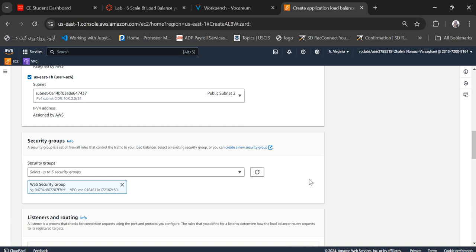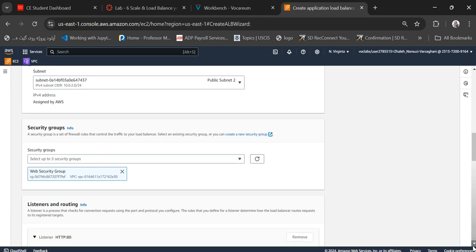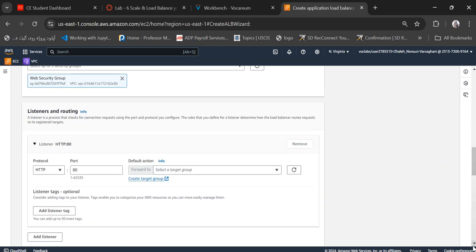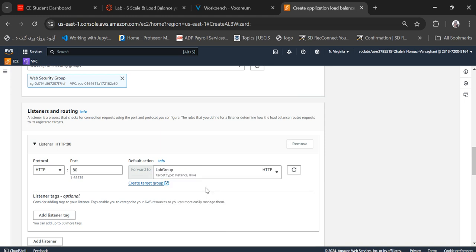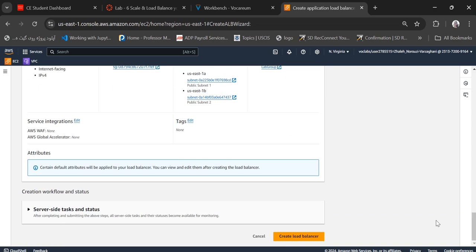For listener HTTP 80, I want to leave the same, but for the forward action, I want to choose lab group. Then scroll to the bottom and choose create load balancer.